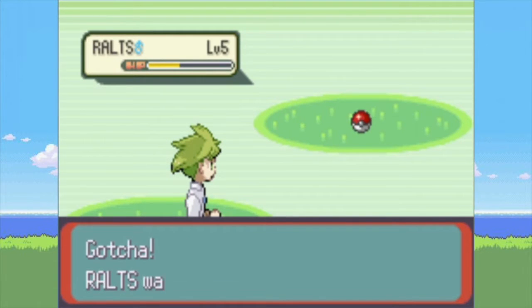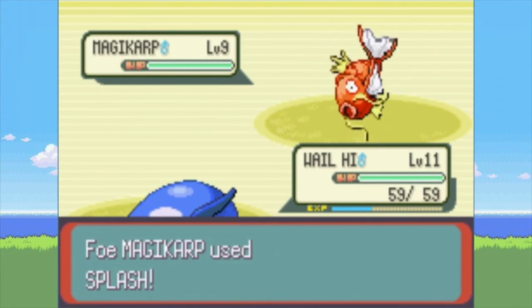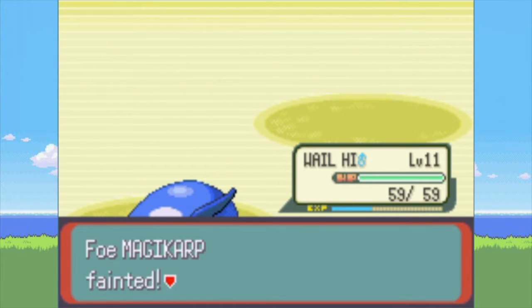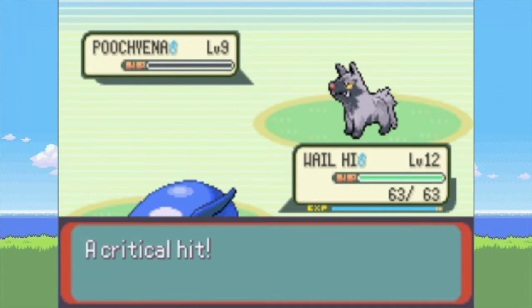Next we headed to Petalburg City to teach Wally how to catch a Pokemon. Then we had a splash off against the Magikarp, but that was short lived. Because next we entered Petalburg Woods and made short work of an Aqua Grunt. Then it was time for Roxanne.